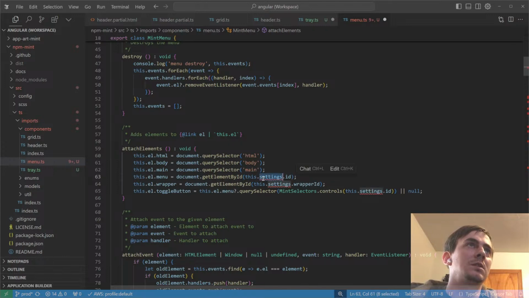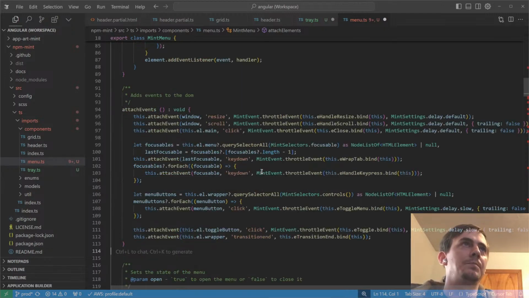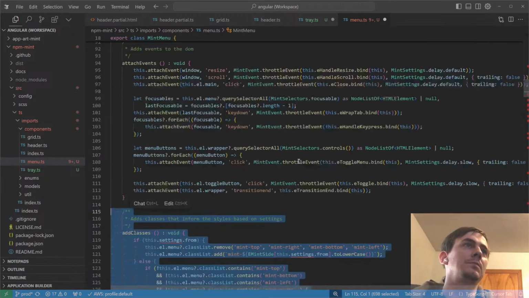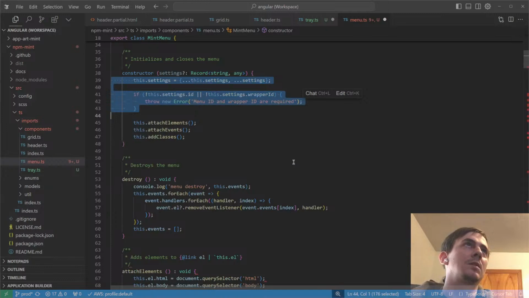This dot settings dot ID menu. I think I do want the settings.